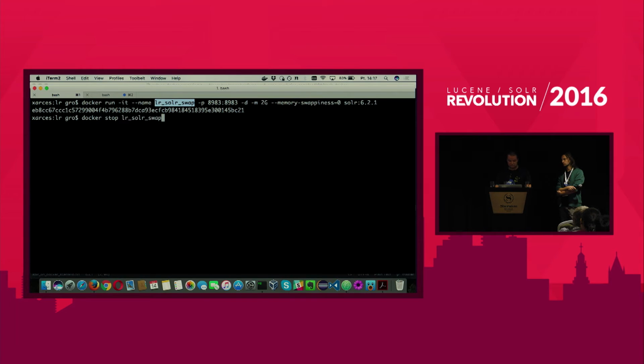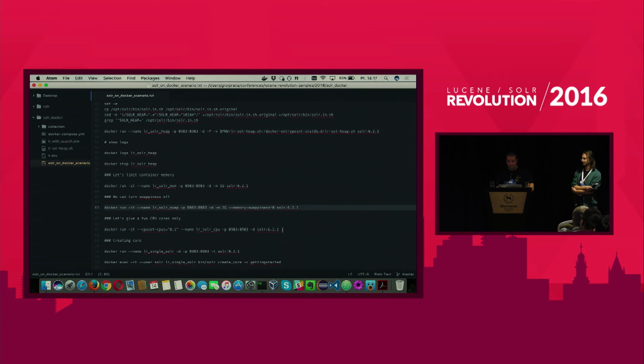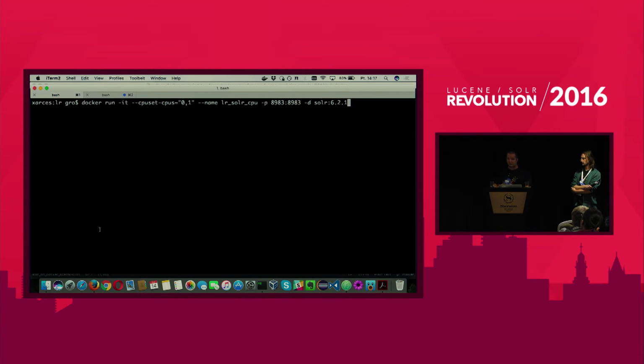I will stop lots of containers, but usually they don't like to live very long, so let's help them. We also can set the CPU quota and which CPUs are actually going to be used. Like here, I set --cpuset-cpus, and I specify which CPUs should be used by Docker. In that case, again, remember this is OS X, so it won't take that into consideration, although on Linux, when you run that in production, it would be taken into consideration.